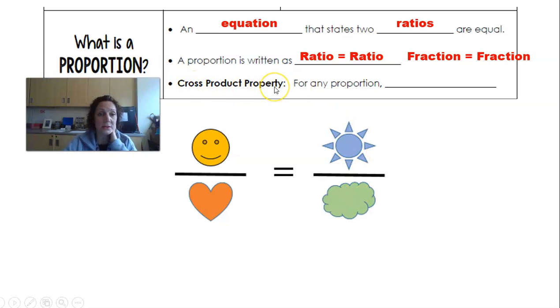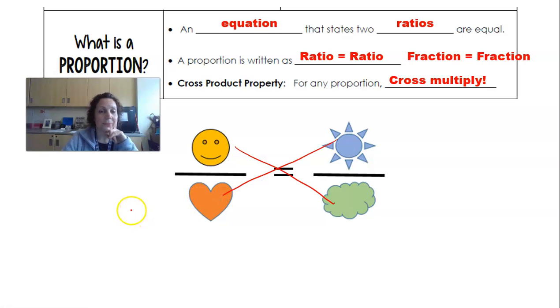Now, when we solve proportions, like I said, they're just equations. But because it's all fractions, it gets a little bit like, oh, what am I going to do? Well, here's what we're going to do. The very first thing that we're going to do is use our friend cross multiplication. Some teachers call this the butterfly method, where they draw butterfly wings around the two things. But cross multiply just means this: you do a crisscross in your equation, and you multiply. You can be reminded that you're multiplying because you just drew a big fat multiplication sign. So we are doing crisscross multiplication.